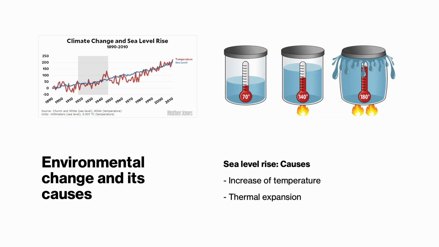There are several causes of sea level rise, especially on the Malibu coast. The increase in ocean temperature, primarily caused by climate change, has melted ice caps around the world, raising the sea level. The increase of temperature in the ocean also causes thermal expansion, as seen in the diagram, which means water in high temperature expands, once again increasing sea levels, which has disastrous consequences for communities such as Malibu.